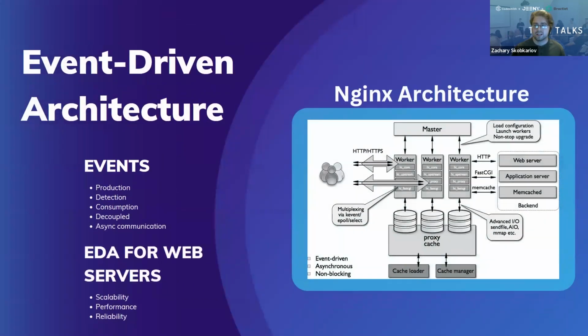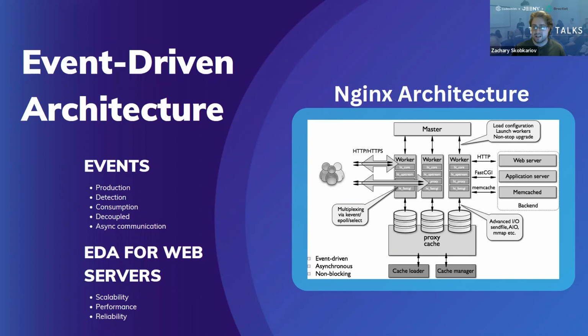Both Nginx and Apache have implemented event-driven architecture, which I shall refer to as EDA from here on, to enhance performance and scalability. EDA is an architectural pattern that focuses on the production, detection, and consumption of events. Events can be any occurrence that requires a response, such as user actions, system events, or messages from other systems. In EDA, components communicate through events, enabling decoupled and asynchronous processing.